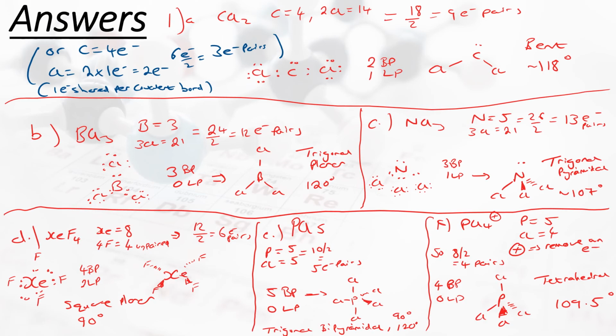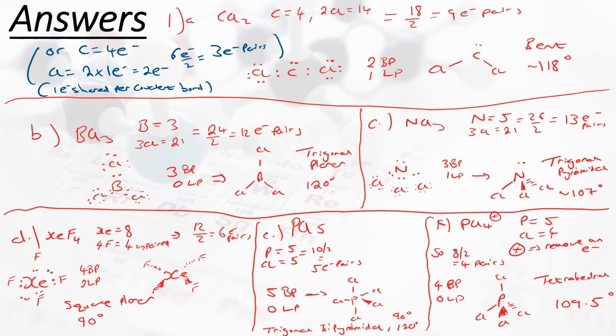So the first one here is carbon dichloride, CCl2. So carbon here is our central atom. We have 4 electrons on the carbon. Chlorines, we can either think of them as, here I've denoted it here as using all the electrons, so using all the valence electrons, so that's 7 for each chlorine, giving us 14 there, a total of 18 electrons, divide by 2, 9 electron pairs. The way that I don't really like using this way of talking about it is because the 9 electron pairs isn't particularly helpful in depicting what the shape is.